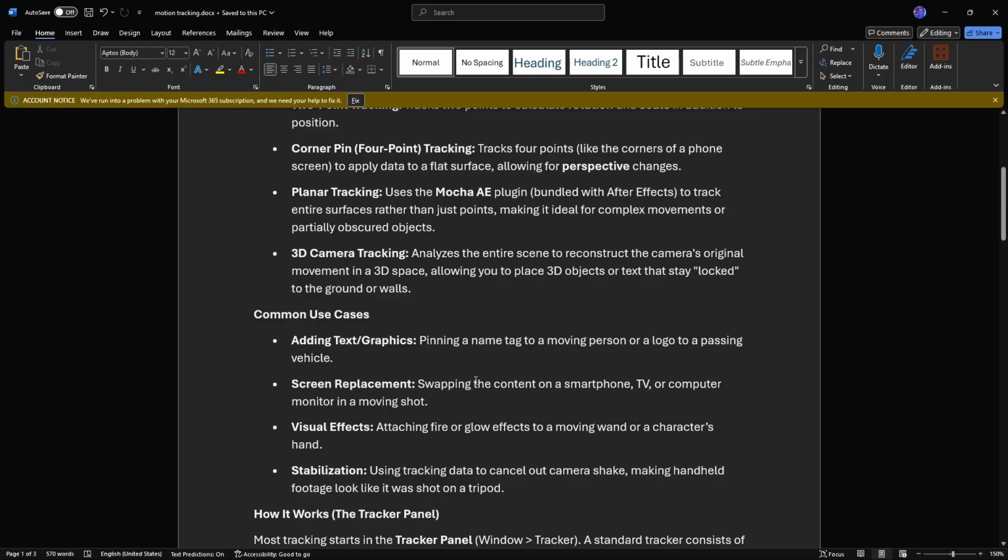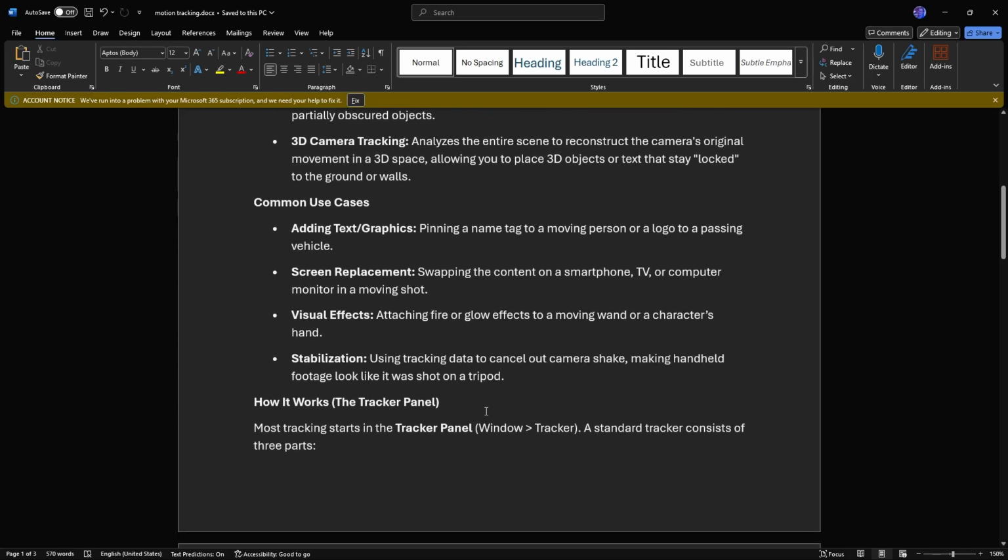Visual effects, attaching fire or glow effects to a moving van or a character's hand. Stabilization, using tracking data to cancel out camera shake, making handheld footage look like it was shot on a tripod.